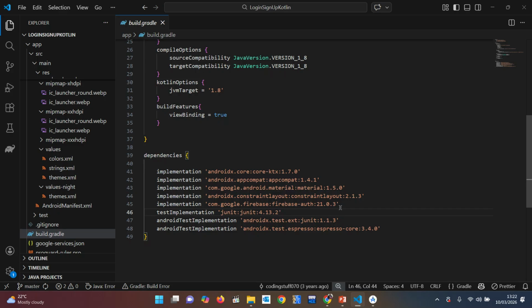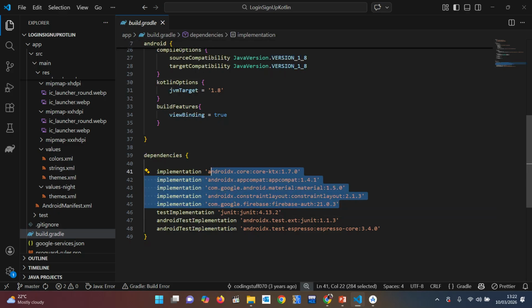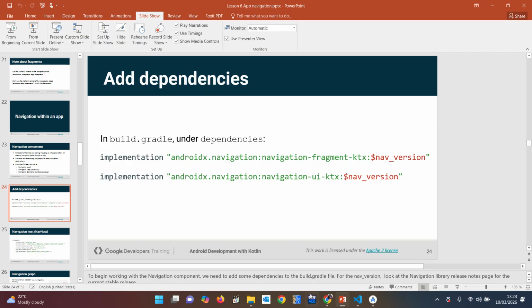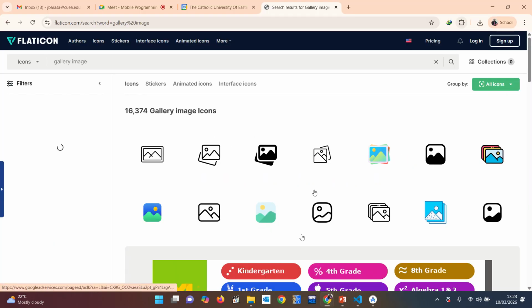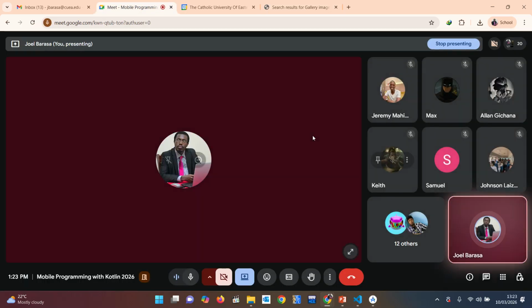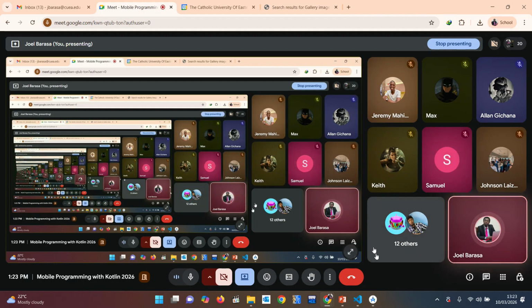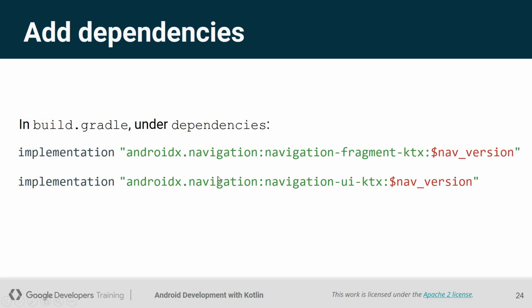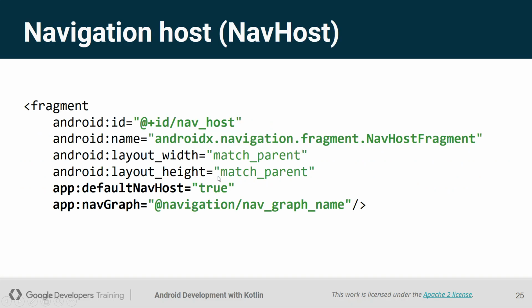Like here, I can see I've not used any navigation drawer, but in case you want to use it, then you will need to define them very well and specify them. So that is what you can do when you are dealing with the navigation drawers to add on your app. So let's proceed as I am almost finishing up.